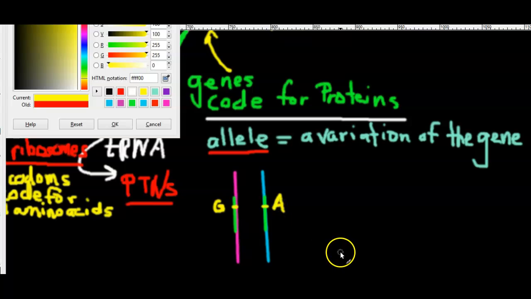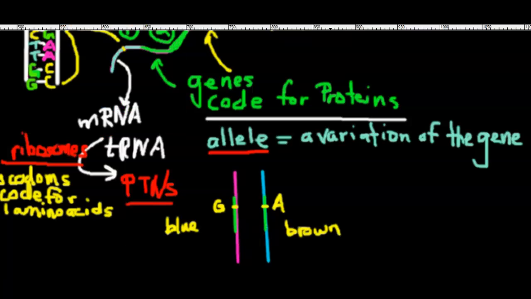But they're both coding for the same traits. So they're both coding for proteins that do the same thing. For example, eye color. Right? My eye color is blue. There might be something in there that makes mine blue, and since you have a different protein being made right there, you'll have a different color. Eye color is actually more complex than that, but just for your example.